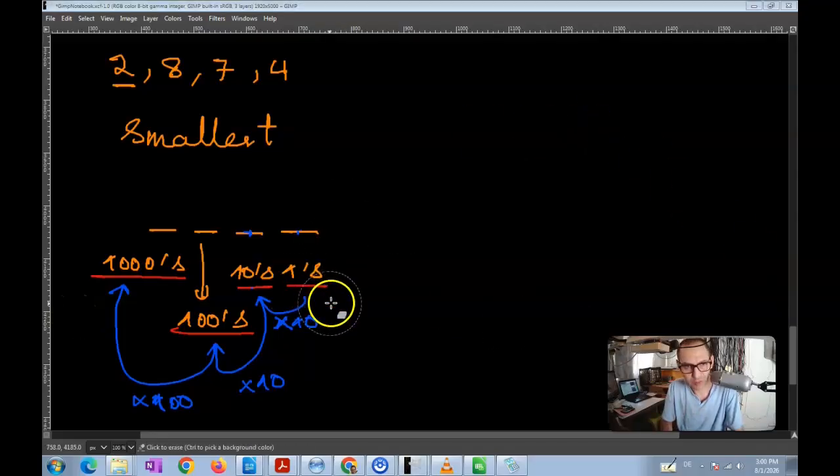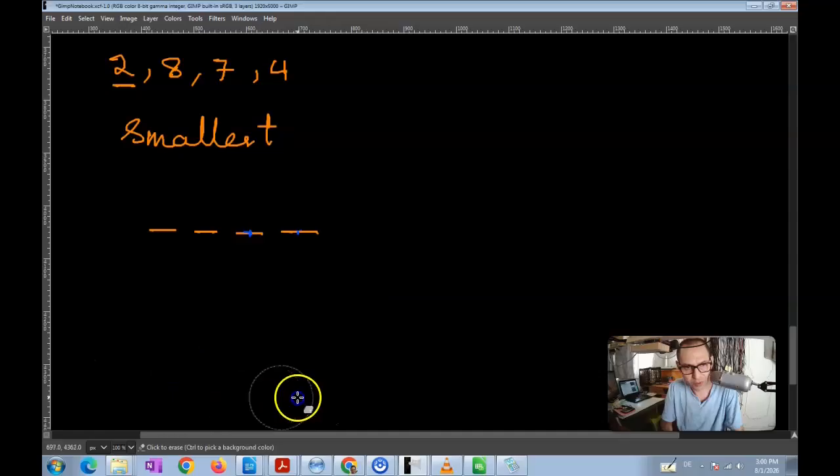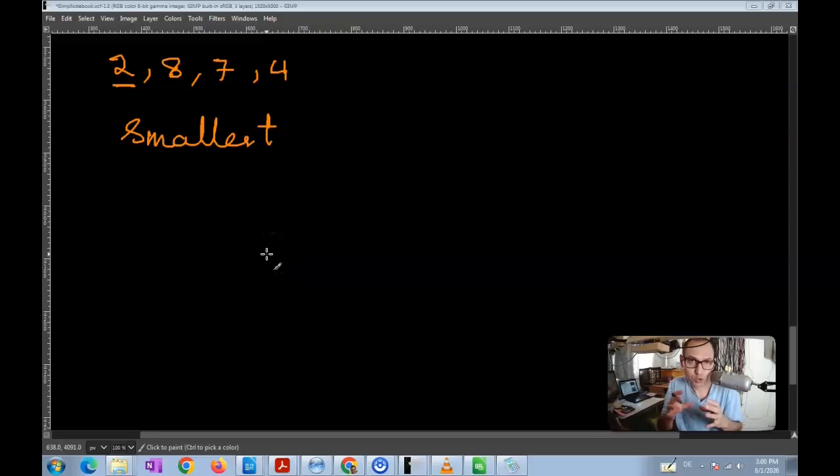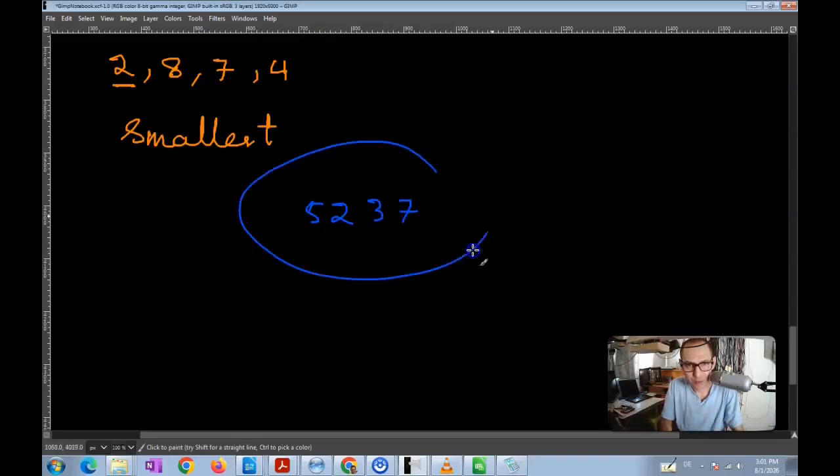The reason why this happens is because when we group our pebbles together, we always make groups of 10, right? Meaning that, for example, let's say that I have 5,237 loose pebbles in a bag, right? So this is a bag, and there are 5,237 pebbles like this in the bag. And I want to know what number those pebbles represent.